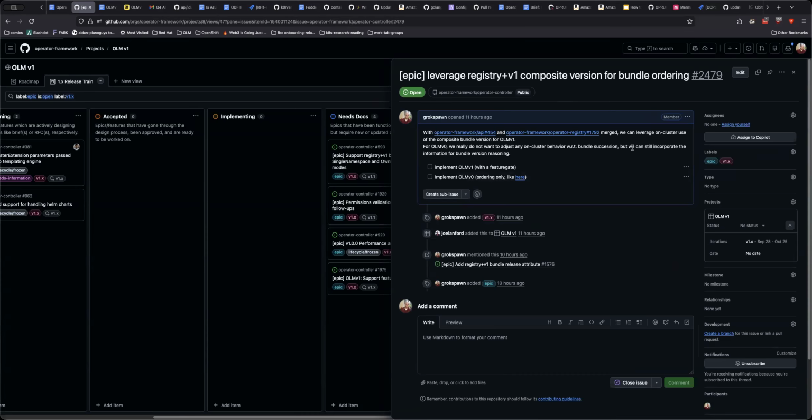into an on cluster component. Basically, the original epic defined spec level and tooling level work as well as on cluster work. And we've split that so that the on cluster work is in this follow-up epic here. Mostly because we were going for a very long time, and it's nice to be able to complete something.